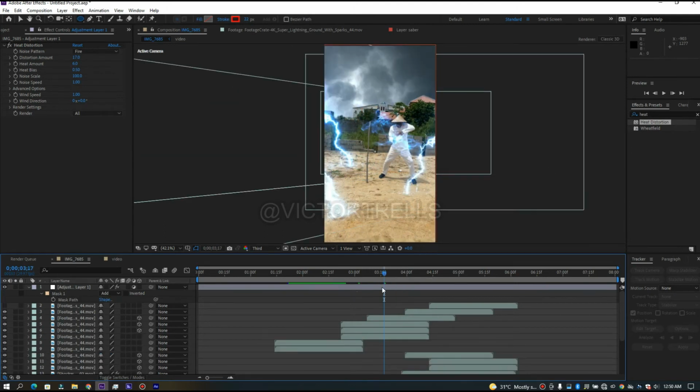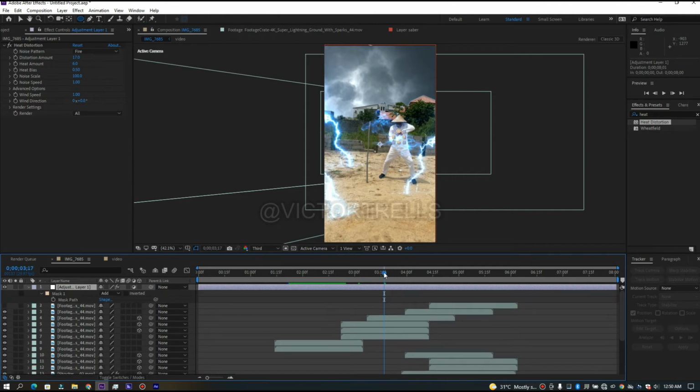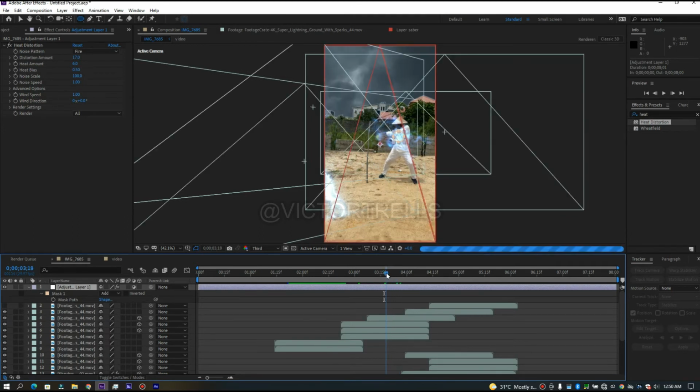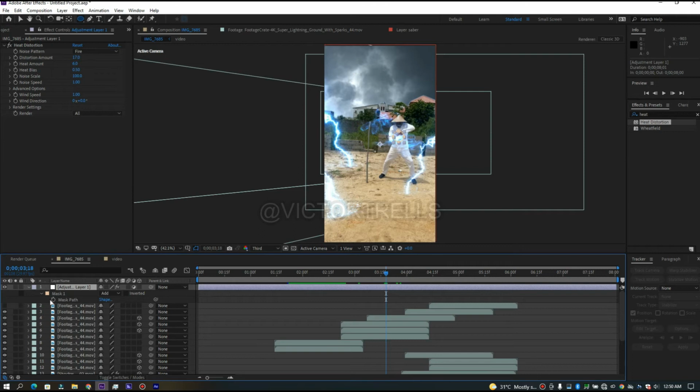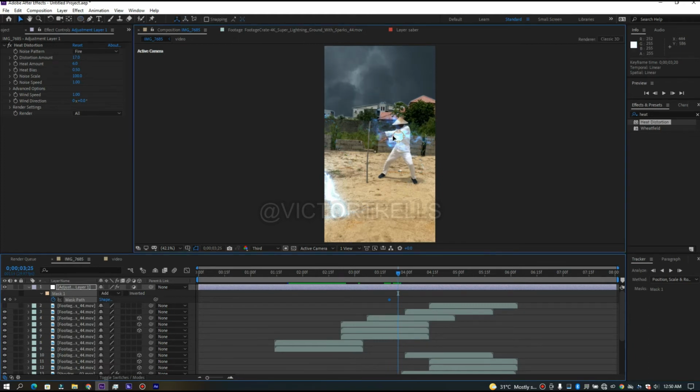You can animate the mask to follow the ball up to the part where he moves his hand out. So this part, let me just move it a little bit towards this part here. So I'm going to be turning on the mask in here. I think this is the part where he moves, so let me just move this a little bit forward and then wait till where he moves and stop. So I'm going to be taking this a little bit forward to where he stops moving his arm, which is this part. Yeah, that's good.